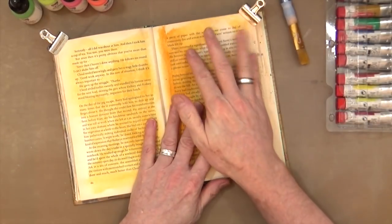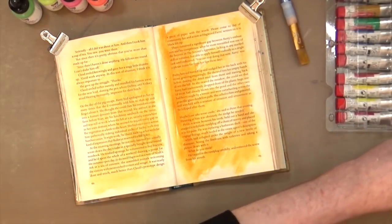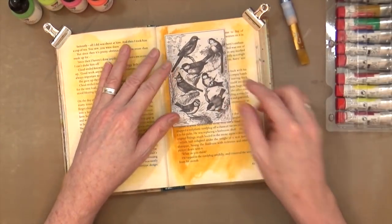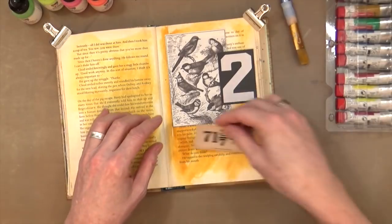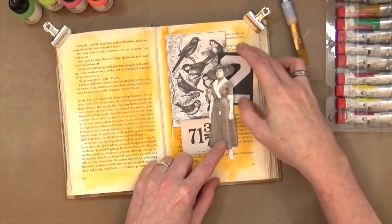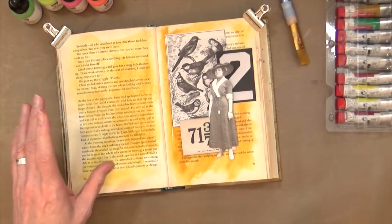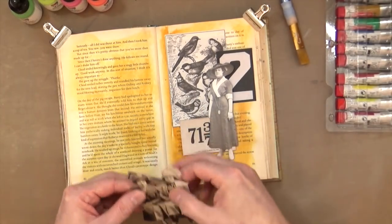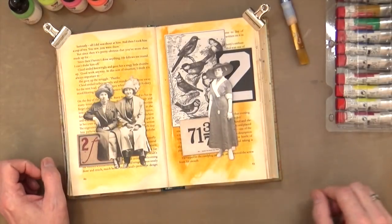So what I want to do is glue down some bits of ephemera first of all in the background. So I'm going to use the birdies up there first, and then we're going to intersperse that with a little bit of the wordage, because she's then going to go and stand around about there. Like her. I know I tend to place these characters in the same kind of positions, but that's okay. There's nothing wrong with that. So I want to also place that there, so it looks like she's actually sitting on that one.